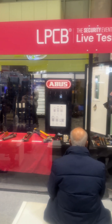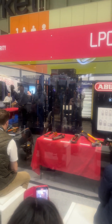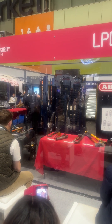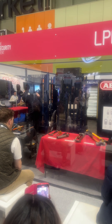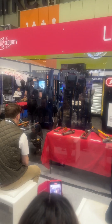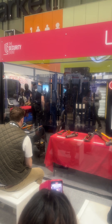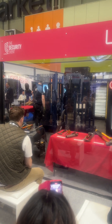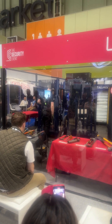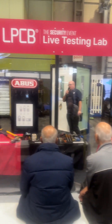We've got the hand axe and the cold chisel, trying to find the optimum method to get in. We don't assume that just because we have knowledge of the tools that we know which will be the weakest approach — so we keep going. We get preliminary data to find out how much progress we make within one minute, extrapolate that out until we're absolutely comfortable that we haven't found a methodology to get through the system.